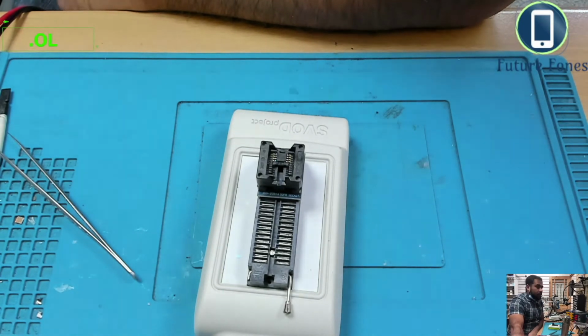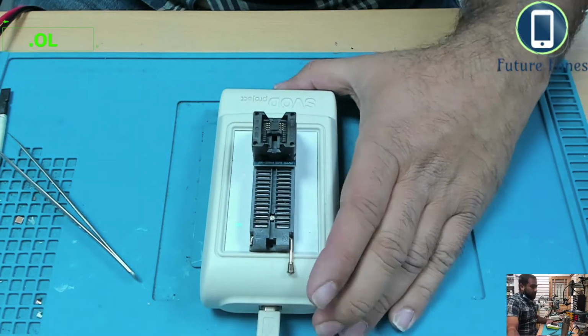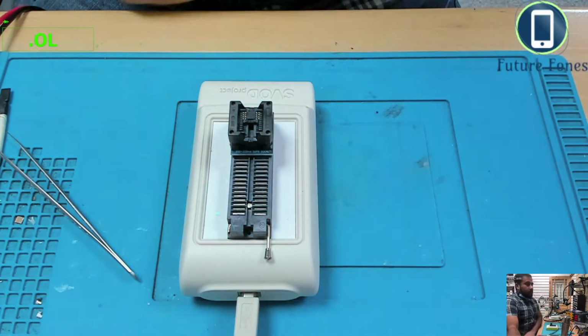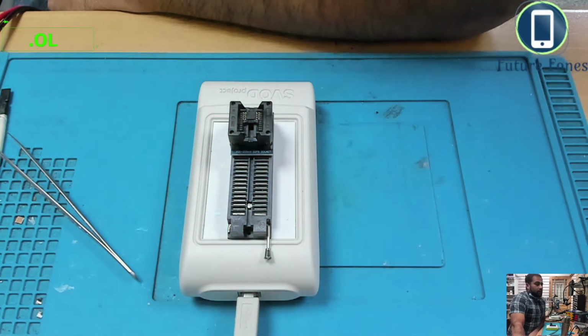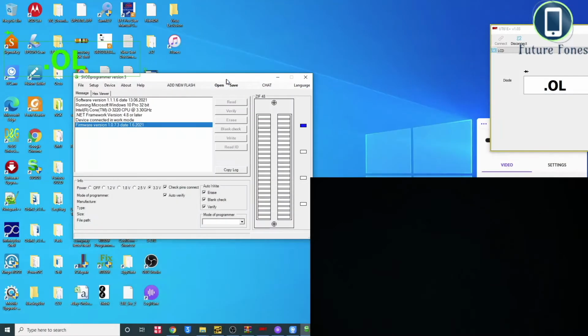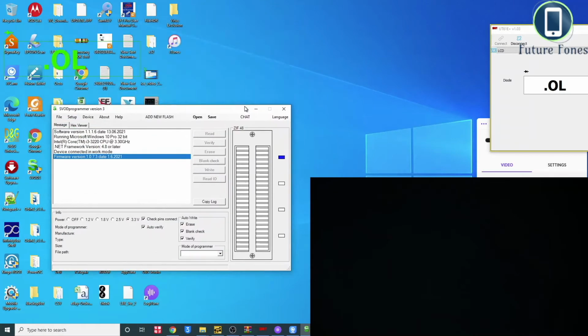So the program is still loading up, and I will also share the location of where I downloaded the bin file for this BIOS. The BIOS has a particular type of file that goes in. It's a bin file. And okay, now the SVOD programmer is loaded.